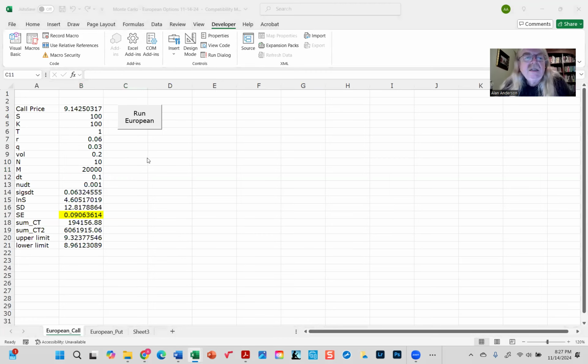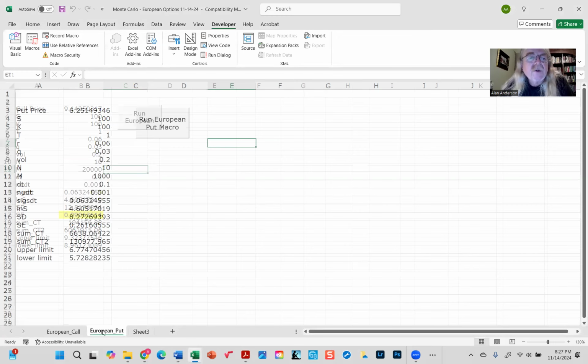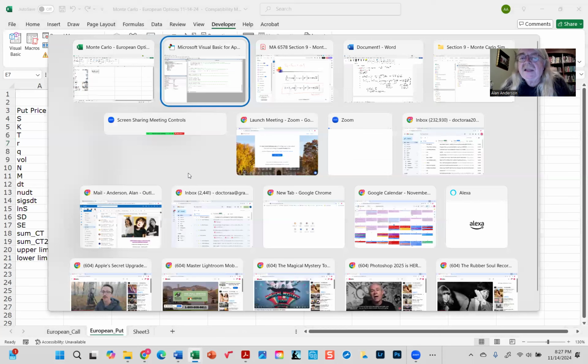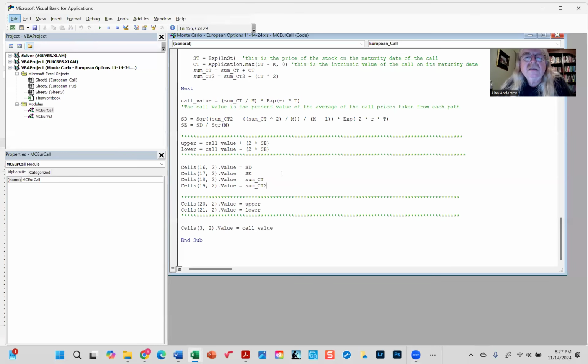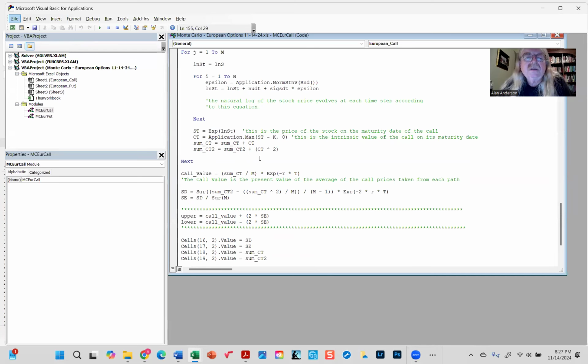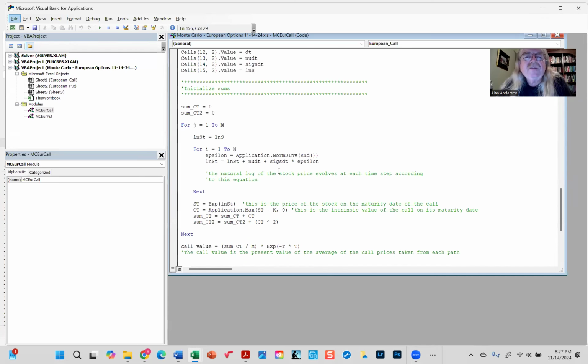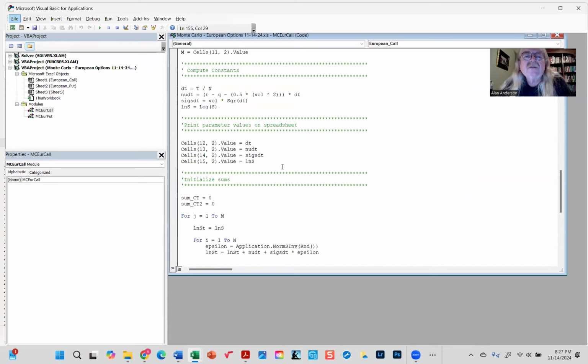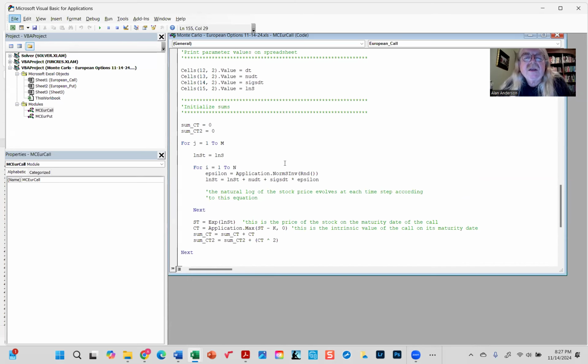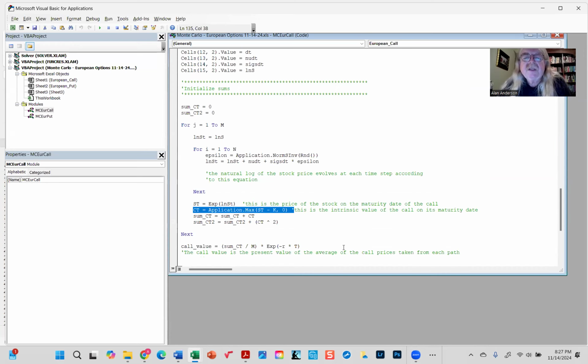Okay. Now, the same thing is true for the put. The only change, as you can probably guess, is wherever the payoff is, that's where the change is. There's a single change, and that would be for the payoff. Here it is. That's literally the only change you would have to make to turn it into a put.